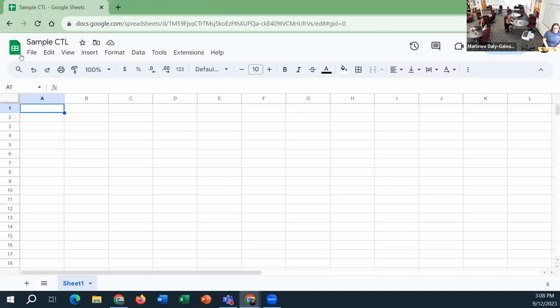You've got the typical toolbar here at the top. We're used to seeing that when we're in something like Excel, right? Well, you have it right here within Google. So you've got your file, edit, view, insert, all of those. And then you also have your content editor tool. So you have all the abilities to change font size, colors, indentation, symbols, printability, all of that, just like you do in a regular spreadsheet.